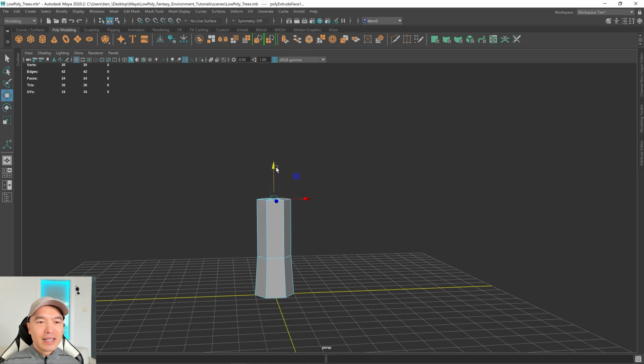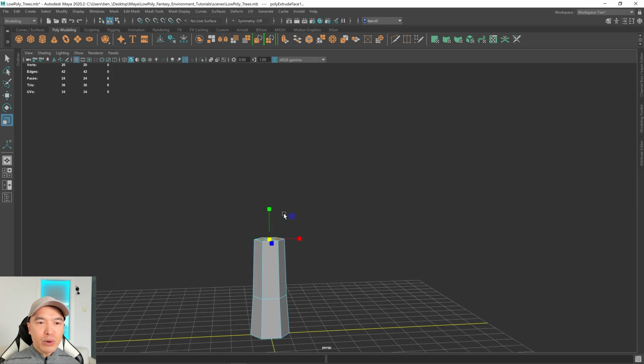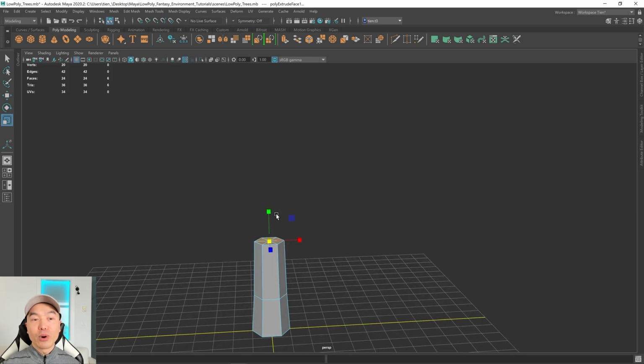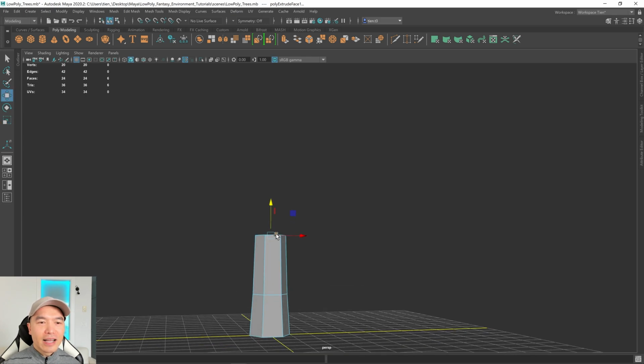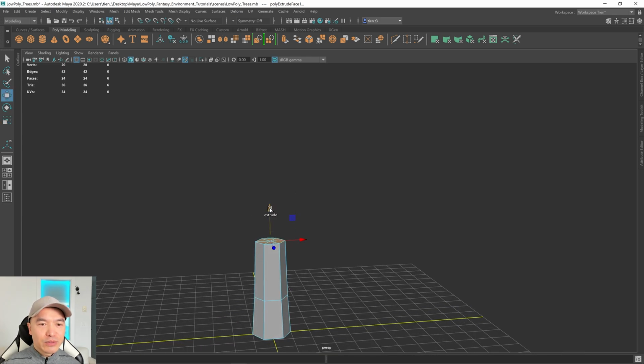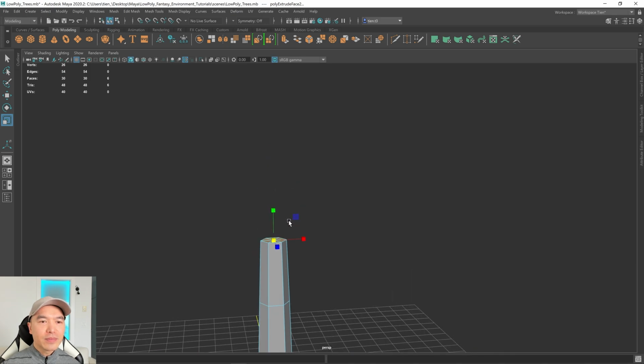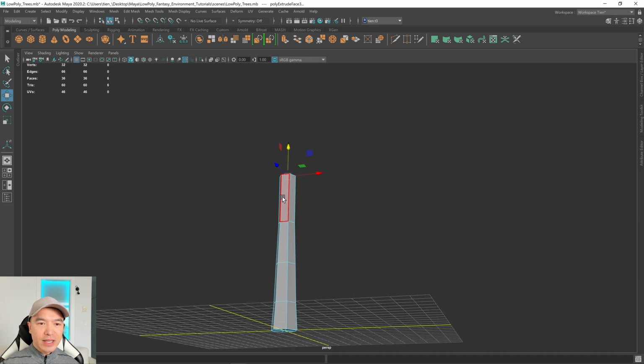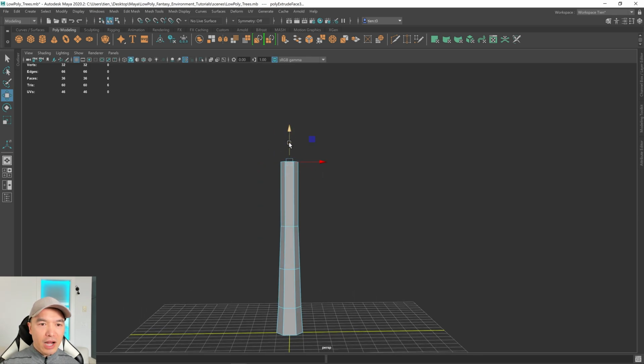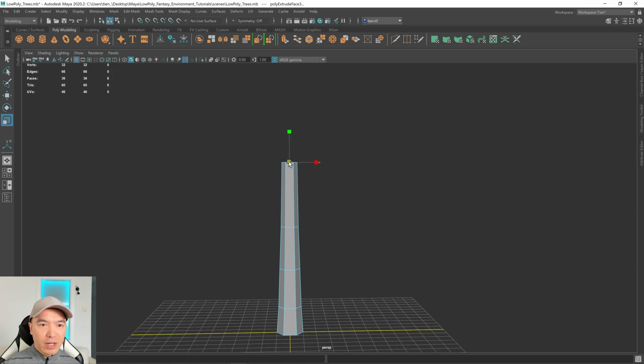There we go. And then I'm just creating some sections here where the tree is growing up. It just sounds so funny, growing up, but the tree is growing upwards. And pressing W again to go into the move tool, holding down Shift, extruding, R to go into scale again, and then W to go into move, hold down Shift and extrude. All right. And then the last part, I'll just bring it up a little bit higher and I'll scale that in a bit as well.